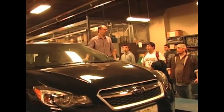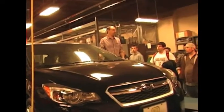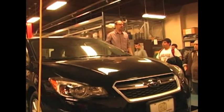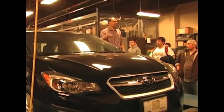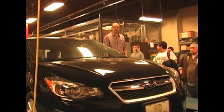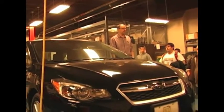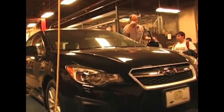I'm not going to really force this car too much because when the engine is cold, it consumes more fuel. Therefore, during wintertime, you're naturally going to consume more fuel because part of the energy of the fuel is going towards warming the engine. All of you have noticed this, correct? You get worse fuel economy in the wintertime. So, I'm just going to run it a little bit to let it warm up.